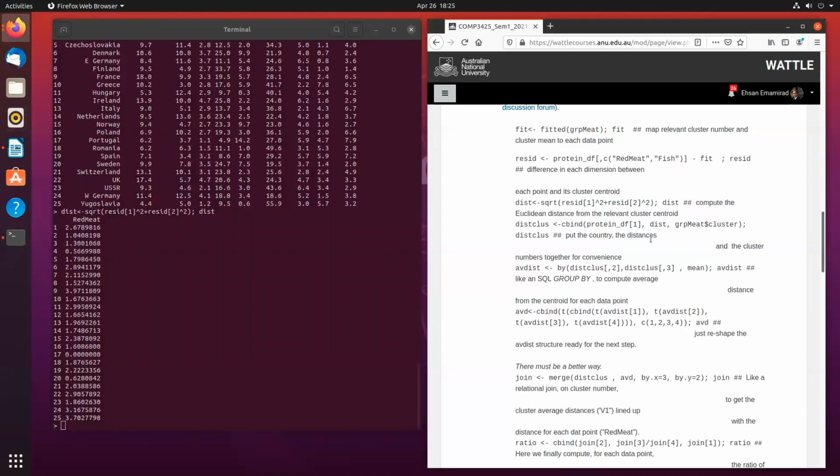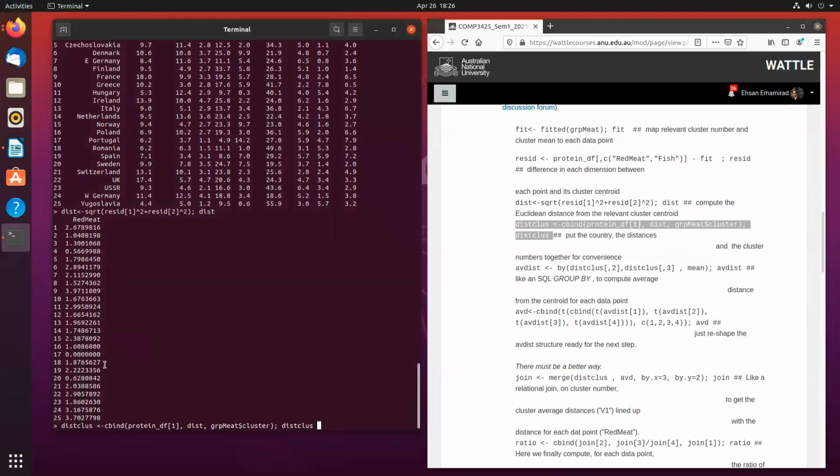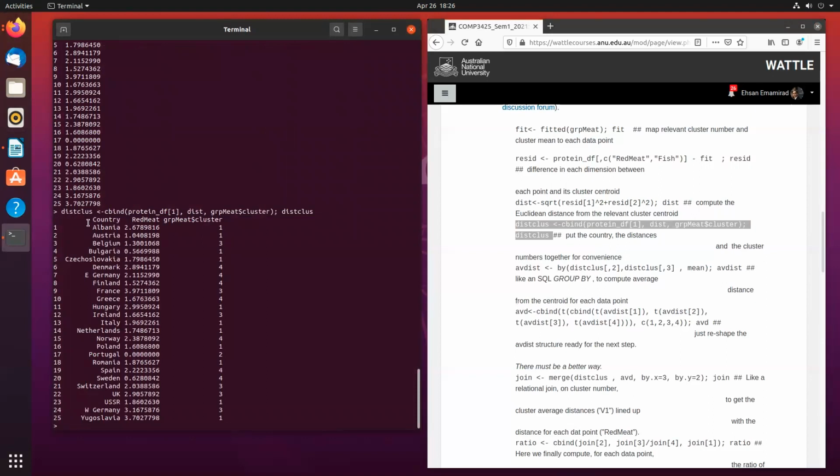So how do we do that? Like I said, country, the red meat, and also the cluster, we are all going to put everything together in a nice way. Then we are going to use a group by function to put everything into their relevant group.